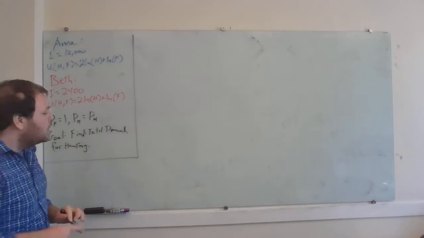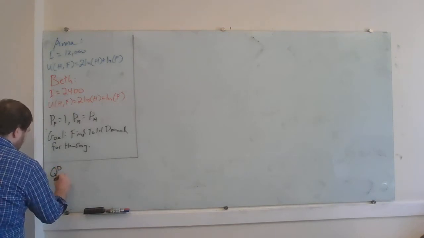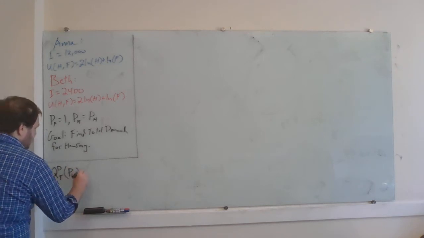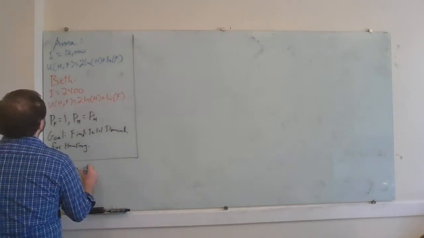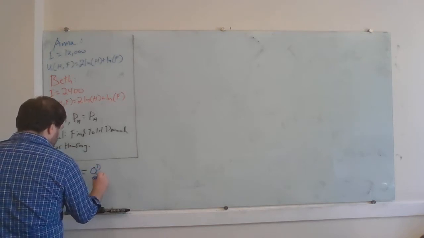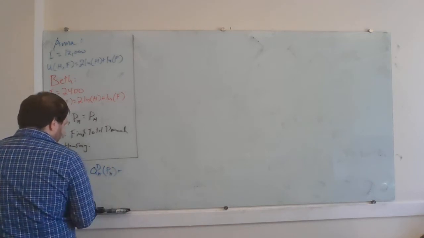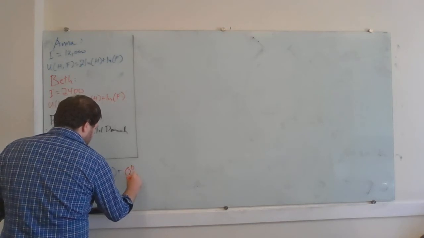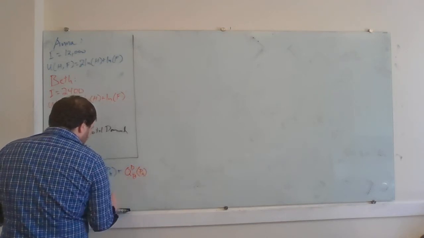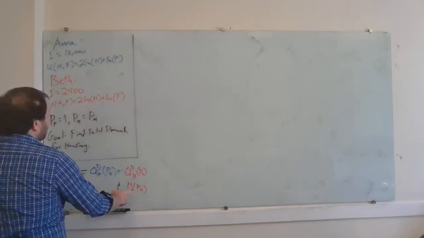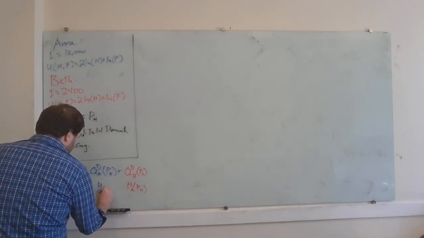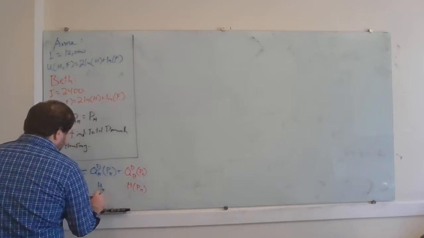Okay, so how are we going to start with this problem? Well, the first thing is let's start with the goal here, right? What do we need in order to know total demand for housing? We know that our total demand is going to be the sum of each individual's demand, right? So we can say quantity demanded total as a function of pH has to equal demand from Anna, which I'll call QDA of pH, plus demand from Beth, right? And these, of course, are equivalent to just knowing H as a function of price of H, right? Anna's optimal choice of housing and Beth's optimal choice of housing.